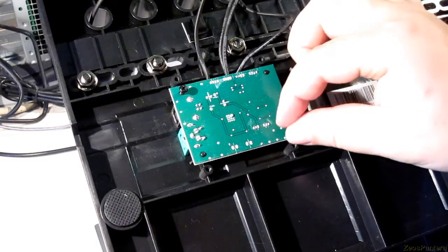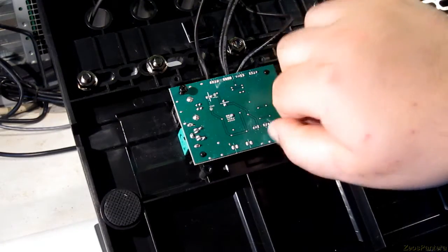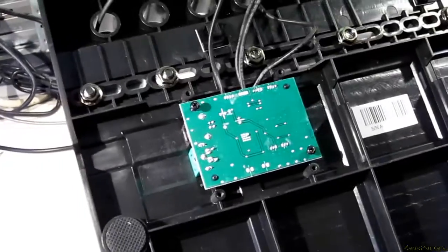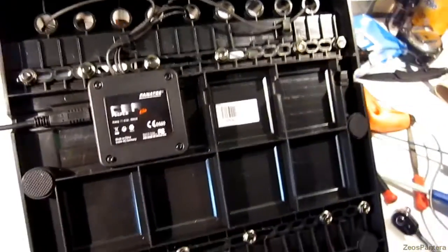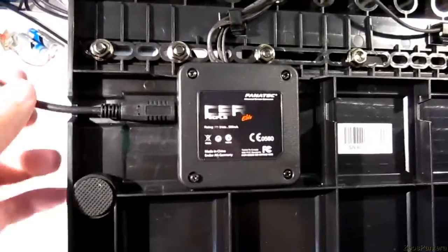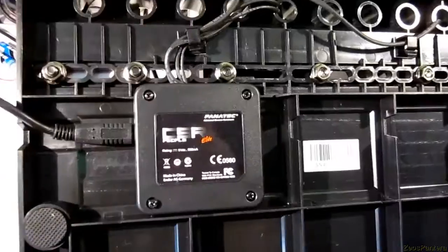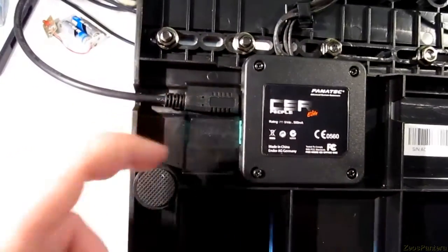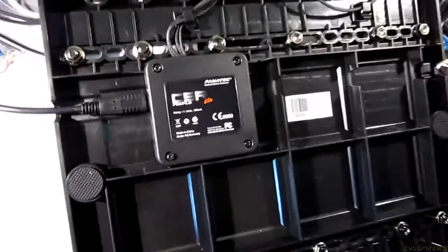So I'll screw this back together, and then we'll plug this in to the computer and see what it registers. And this is all put back together. Plugged it in. I routed the wires so they don't get crushed. And you can route this in and through the back if you felt like it. Although it'll be a pretty tight turn with the wire they gave you. It nearly terminates at the actual end.